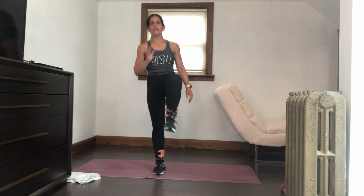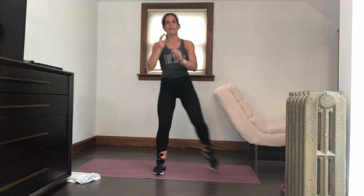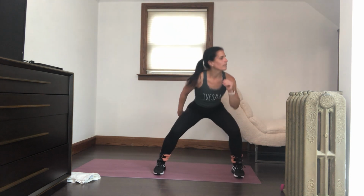Now, if you don't want to lift the knee, you don't have to. You can just tap. Squat, tap, lunge, tap. Good. Down, hook, back, up. Good.